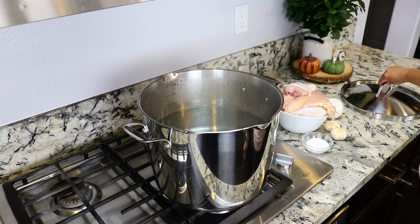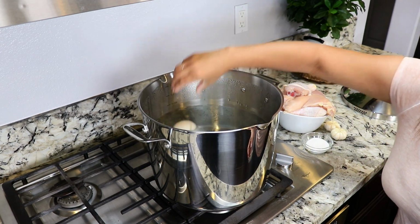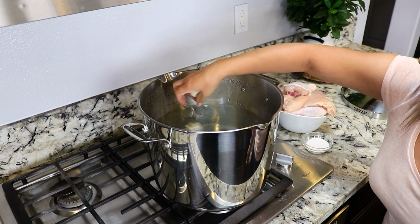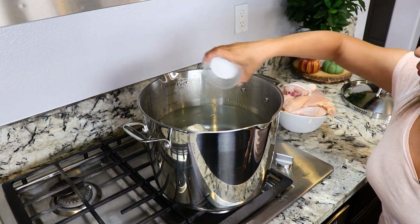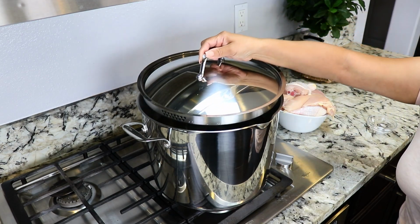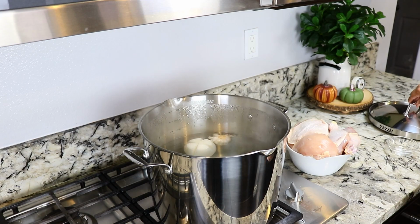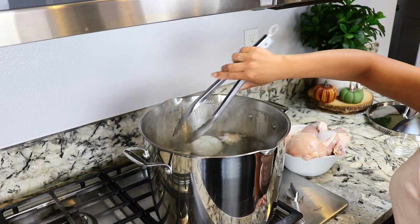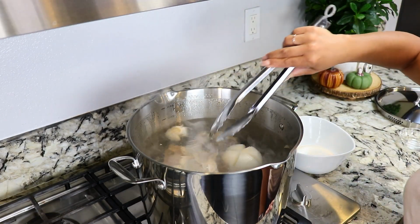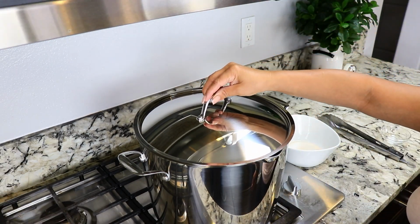and as you can see, the water's already boiling, and we're gonna start off by adding 1 whole white onion, 2 whole garlic heads, and 3 tablespoons of salt. I'm gonna give it a mix, cover it up, and let it boil for about 2 minutes. It's been 2 minutes and it's now time to add our chicken. And to that, we're also gonna add 5 bay leaves. Cover it up and cook it for 10 minutes.